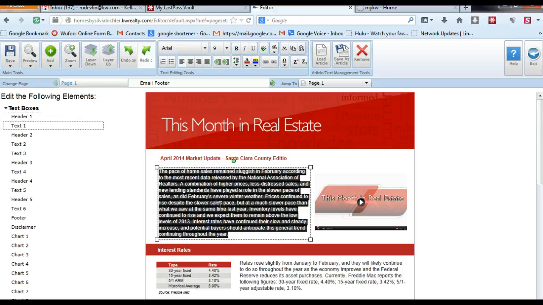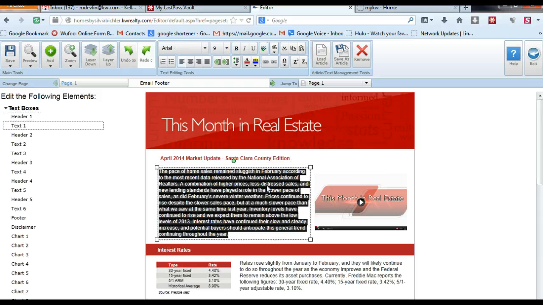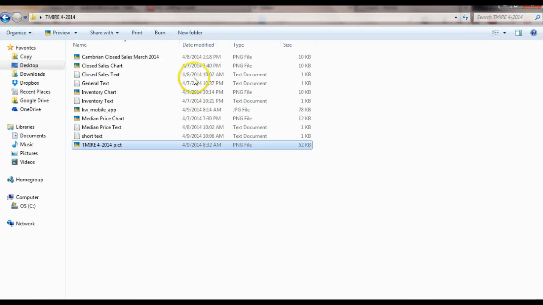Now, this text, yes, I'm testing to see if you're paying attention. You're doing good. This text is not completely useless, but it talks about February severe winter weather. And we didn't have our winter weather in Santa Clara County so severe.